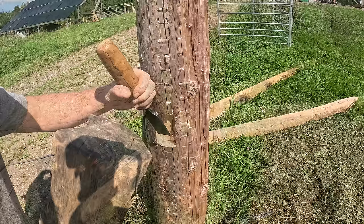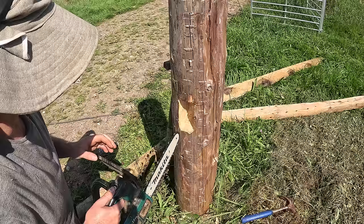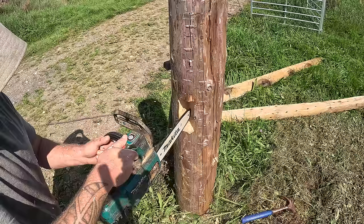These are untreated posts. They're large, so they're naturally durable timber, but the sapwood isn't durable, the heartwood is. So I've got to take these pockets quite deep, otherwise the sapwood will just rot, and then these will just pop out. They need to go into the heartwood in the middle, which adds a considerable amount of work.